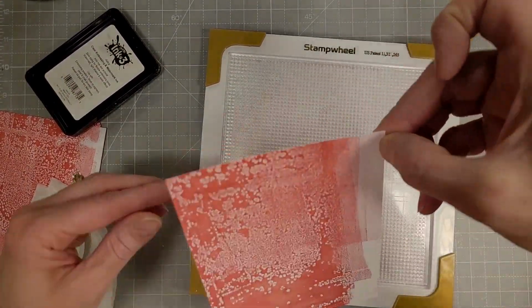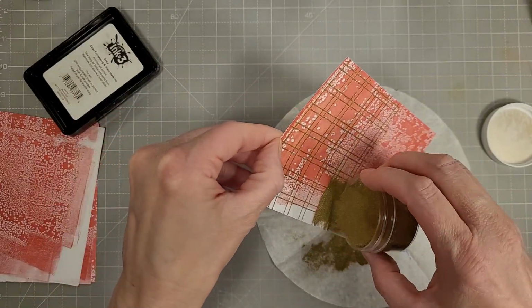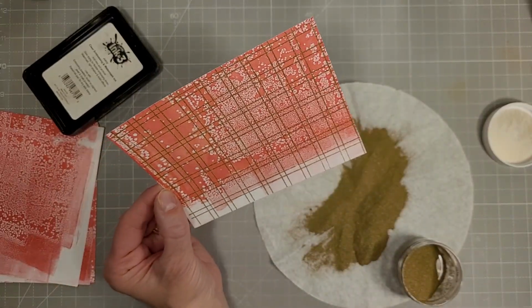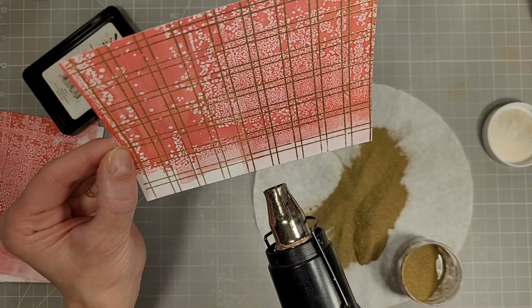This was a full 8.5 by 11-inch piece of cardstock. I cut it into 4 A2 size panels. They aren't necessarily going to be A2 sized cards, but that's the size I cut this down to, so it would be a little more manageable when it comes to stamping.